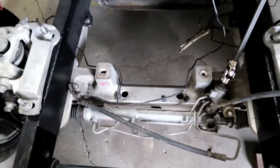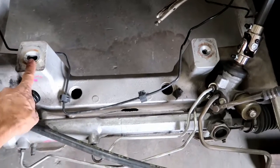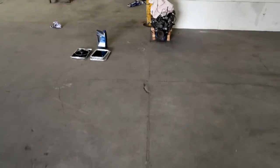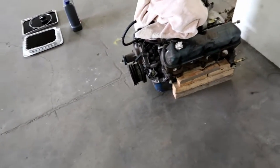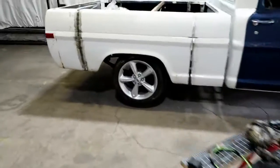And then we just have to fab up some custom motor mounts right there off of these guys here, this one and this one. And then we've got the OG 289 that came out of it. It wasn't the original engine. I think we looked at the code and stuff, it came out of like a 67 Mustang, I think. But it's just a basic 289. Not too strong, not too weak. It gets it around good enough. And it's a 3-speed on the column.